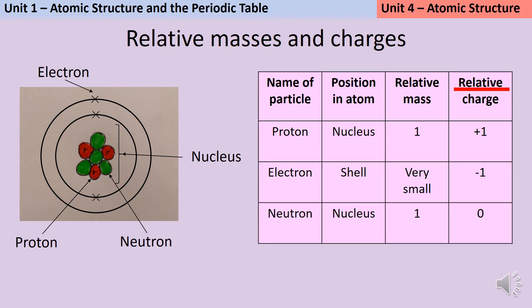As you can see, protons have got a relative charge of plus 1 and electrons have got a relative charge of minus 1, and what that tells me is that the size of those charges or magnitude of those charges is equal and opposite. So that explains why if an atom had three protons and three electrons, overall the atom has no charge. If the charge on a proton was bigger than the charge on an electron, then that wouldn't be the case.